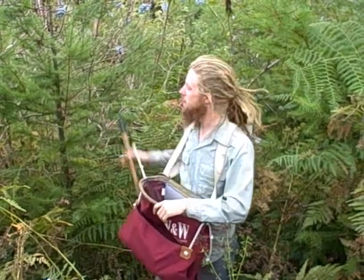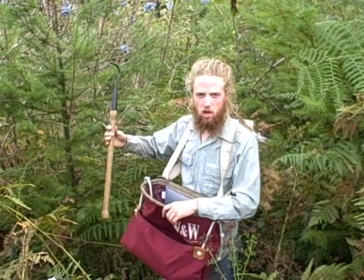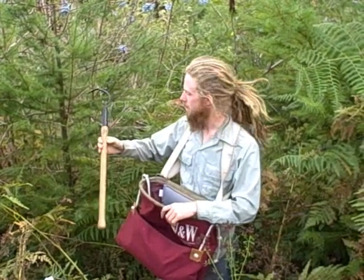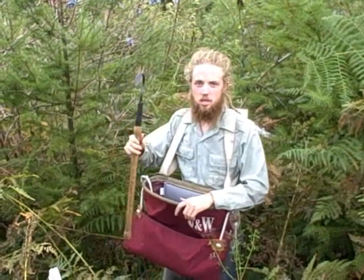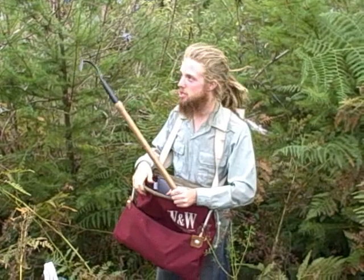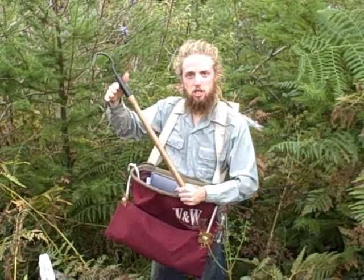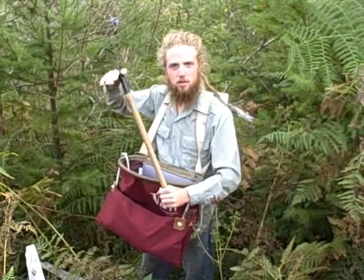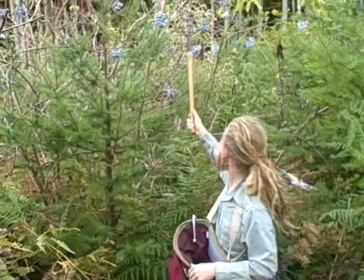Once you get to the trees, it can be quite a challenge because they're mostly way up over your head and we're on a hill at about an angle like this right now. So we have a number of different tools — you can use a garden hoe or any kind of a three-tine hoe or any kind of little hooked device you have on a stick. You can even use an elderberry branch, cut it off where there's another branch and make a little hook right out of an elderberry branch.